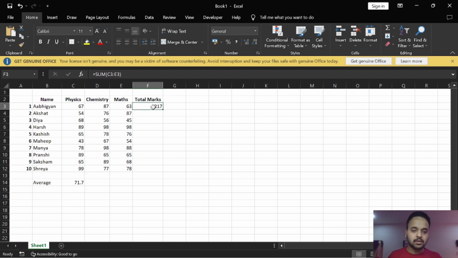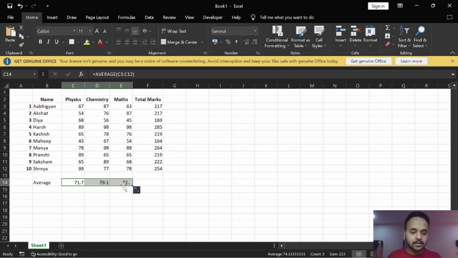So what we need to do is select the cell, go to the bottom right corner, a black plus line symbol will come. We need to click and drag and we will be getting the answers. So here it is. We can do it horizontally also. We need to select the cell, bottom right corner, plus sign will come and drag. So here's the same pattern which is following. That's why it is easily calculated using the autofill.